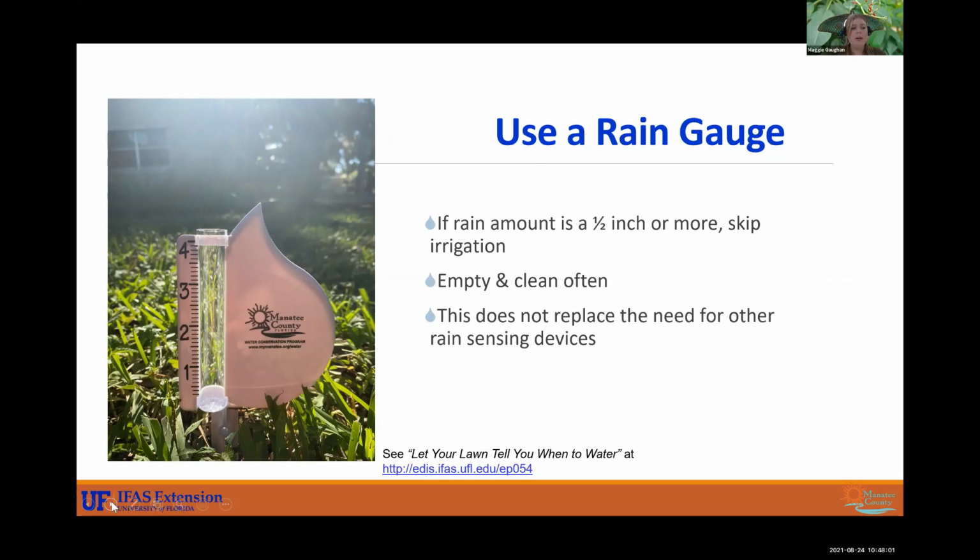So if you get about 1/2 inch or 3/4 of an inch a week, for that week, you can turn off your irrigation system. So each week you need to dump it out so that it's not over accumulating and you're not paying attention to it. So this does not replace the need for rain sensing devices. This is something you can use if the guy can't come out to you in a couple weeks. This won't replace the rain sensor, soil moisture sensor, weather-based control. This is just something you can use to keep an eye on things, or just for fun if you want to know how much rainfall you got.